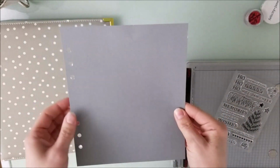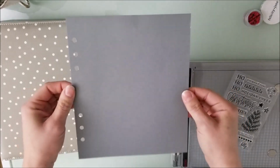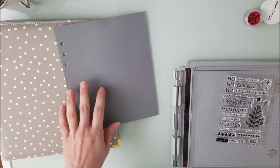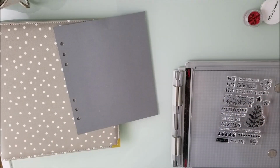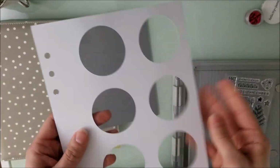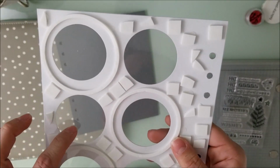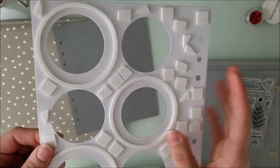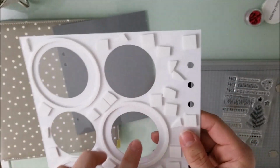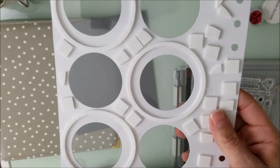So I've already done up some of the products I'm bringing in from Close to My Heart. This is one of the Close to My Heart papers, and I'm going to use one of my stamps for this. What I have already started, just so that it took, because you guys know how to do this, is I bought acetate from Stampin' Up and placed it down on there. Then I'm using the Close to My Heart circles that are the shaker pockets that are already together for you to do. And they're the circles.